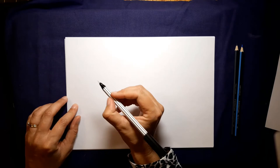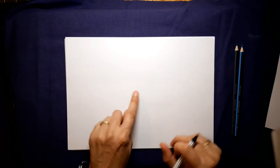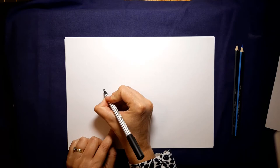Let's start. We're going to find the middle of our page. This way I've got my page in landscape, it's standing on its side. Find the middle of the page, and then come to the left hand side and we're going to draw an eye. I'm going to draw a dot and I'm going to leave a little twinkle in his eye.